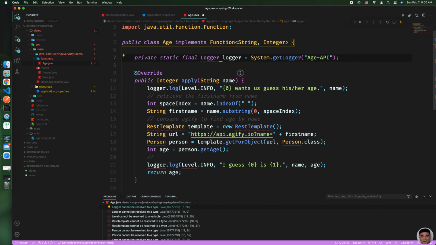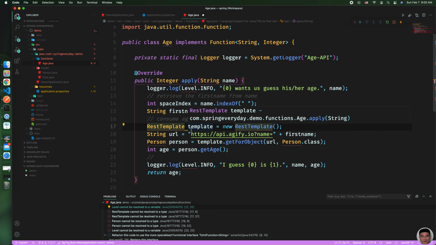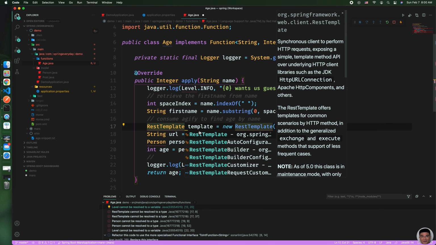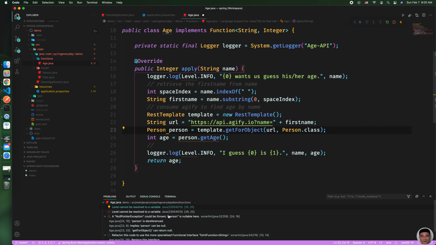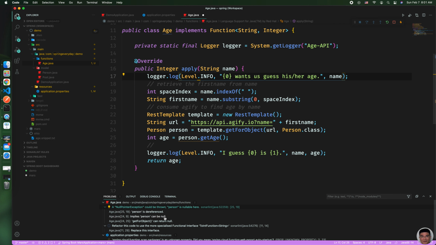So this is the logger, and we have to import the RestTemplate, and that's the RestTemplate. And we have to import Person, and that's the Person. We still need the Level, so we import the Level.